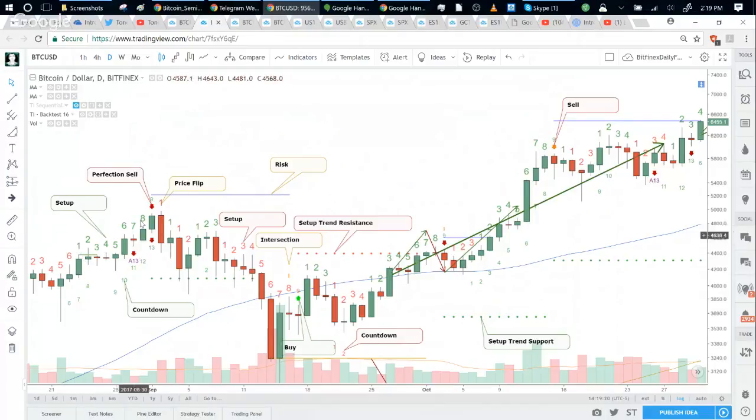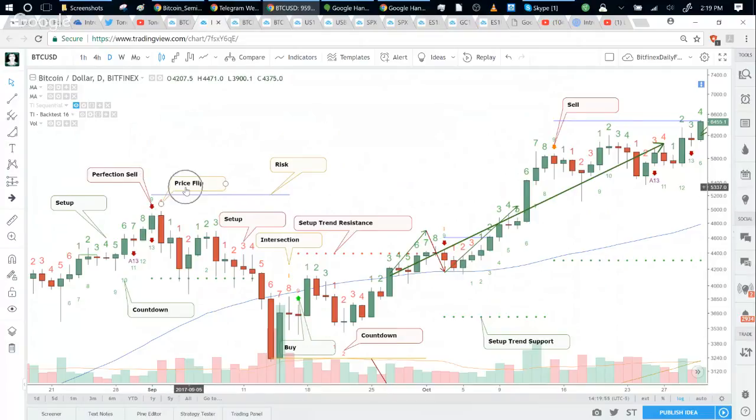Now, you have to wait for the 9 in order to start the countdown, which are the numbers along the bottom. The only exception is in the combo 13, as you saw in the prior video. But I'm not really going to talk about the combo 13 much here. It is in the documentation. So once it goes up to 9, you get this red arrow. And the red arrow is very, very important.